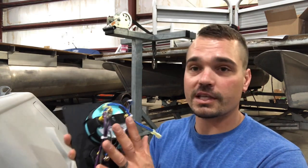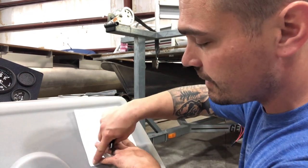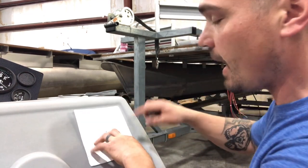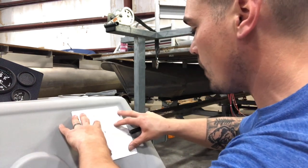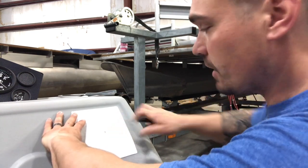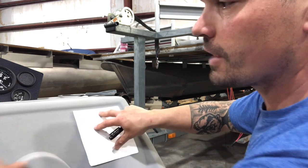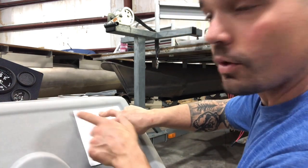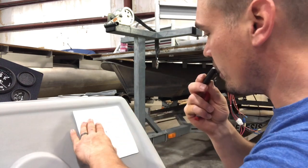We're going to keep the blank slot as-is. I'll take my template — I've cut out the outer dotted lines — and it shows you where your holes are going to be. I'll set this up square where I want it. I always cut a little slit right in the middle so I know the position. We're going in the upper right-hand corner because we have a bigger dash switch panel on the other side. I'll get it squared up and make a mark right in the middle.